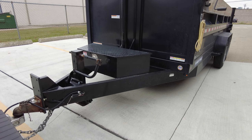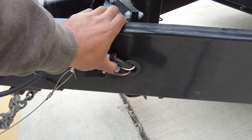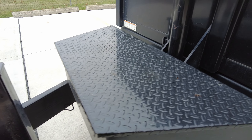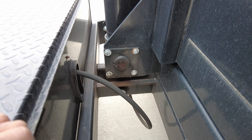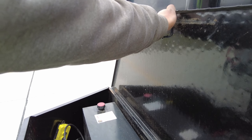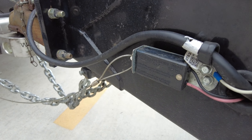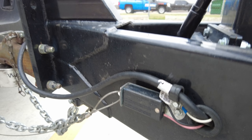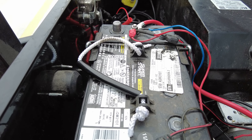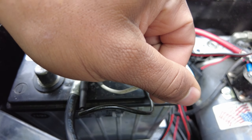I want to pull some of this wiring out. Number one, the ground strap right here — I'm either going to pull it or overlay it with another wire, maybe some 10-gauge or something even a little heavier than 10-gauge, so we actually bring proper grounding to the body. I could ground it here because this is already grounded through the breakaway, which is interesting. But I could add another ground wire into the box itself.